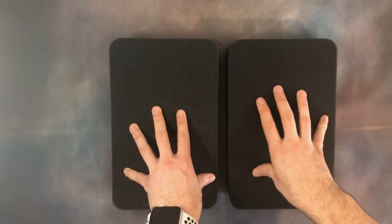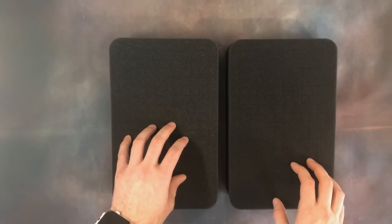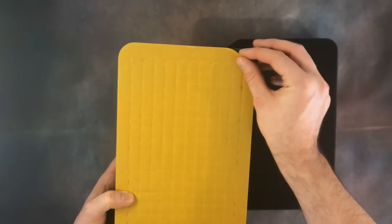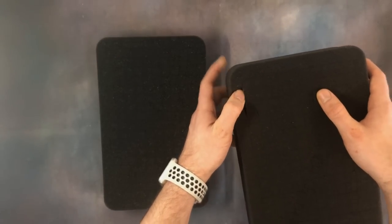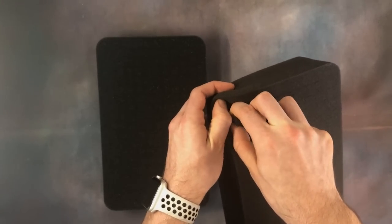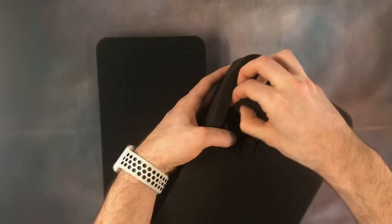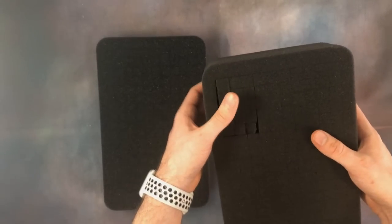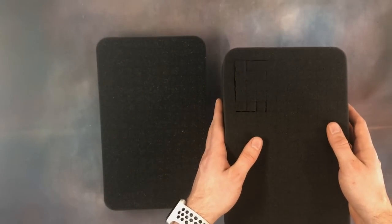Now let's take a look at Felder's pluck foam. Pluck foam is great because you can customize it to fit whatever model you want — especially those models that are tricky to fit into standard containers. Felder produce two types: one with an adhesive bottom so you can stick it into a container like the magnetic box, and a regular one. It's easy to remove — same as any other pluck foam — and it's made using that same high quality foam we've already looked at.